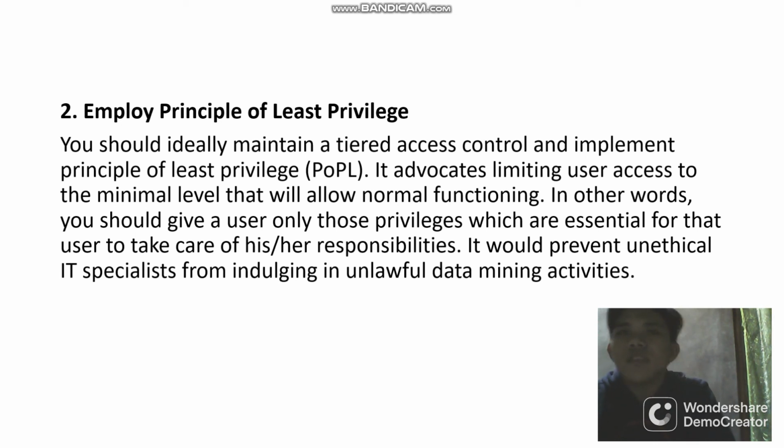In other words, you should give a user only those privileges which are essential for that user to take care of his or her responsibilities. It would prevent unethical IT specialists from indulging in unlawful data mining activities.